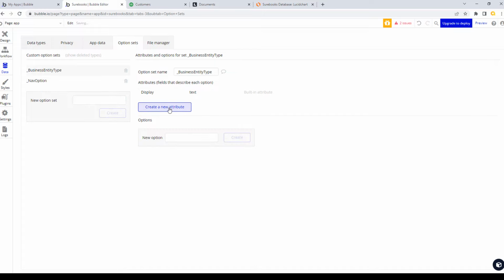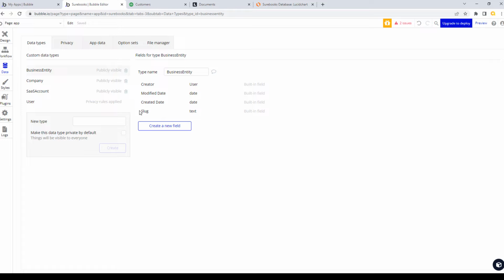And we only have the one attribute, but it's either going to be a customer or a supplier, okay? And then when they add a new customer or a supplier, we can then store either one of those. And we can even allow the users to select it if that's what we wanted to do, okay?